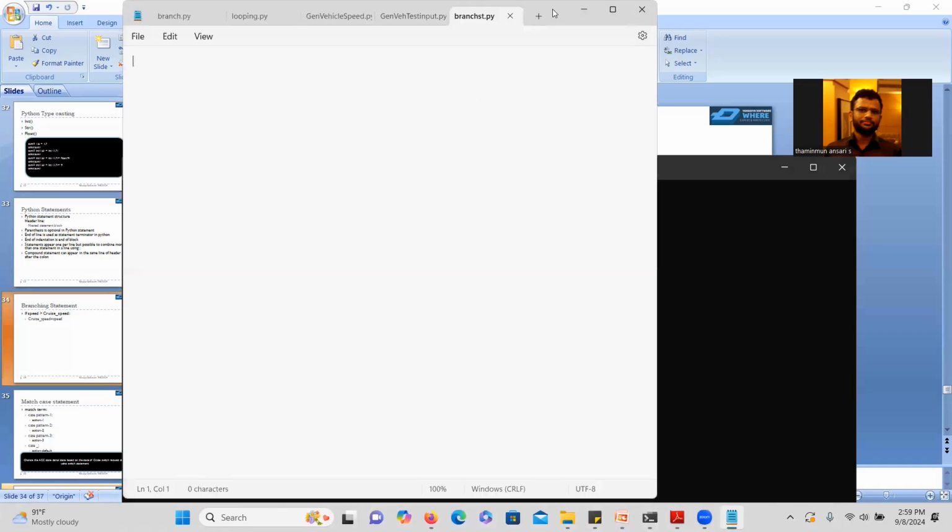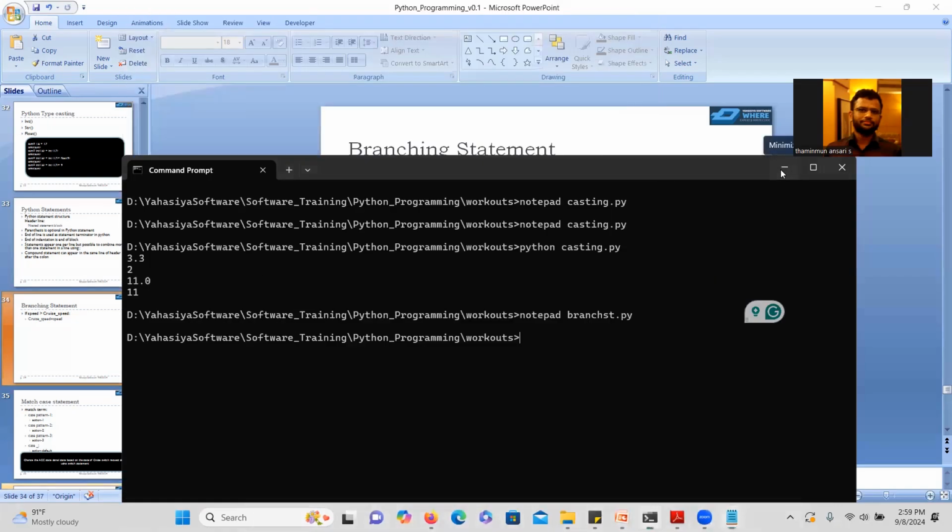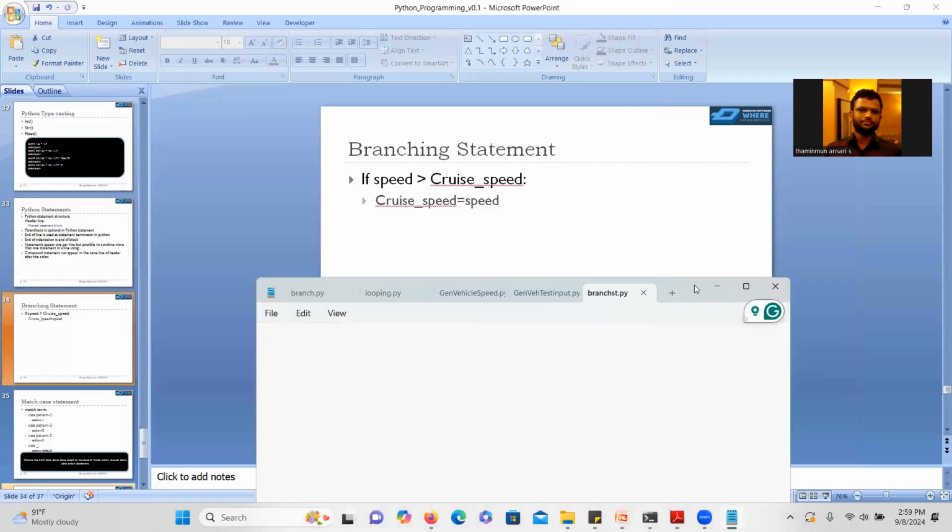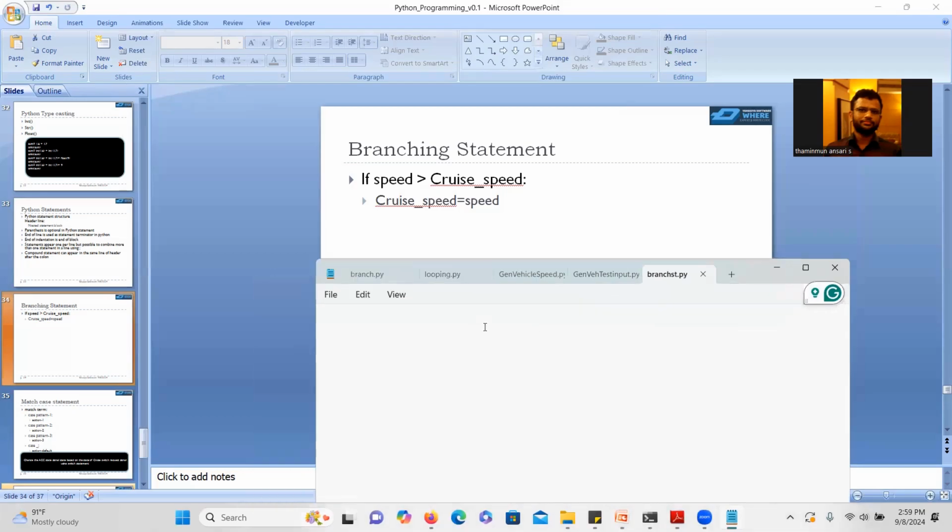Right now, in this program, initially I am creating cruise speed equivalent to some 70 kilometers, which is the set speed, and then the vehicle speed.